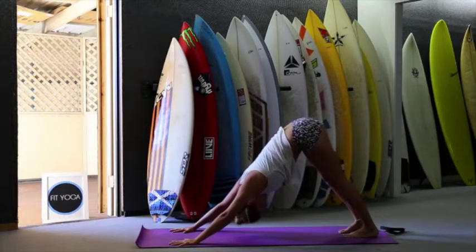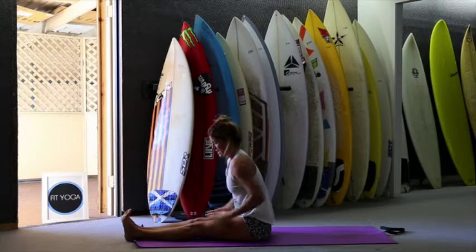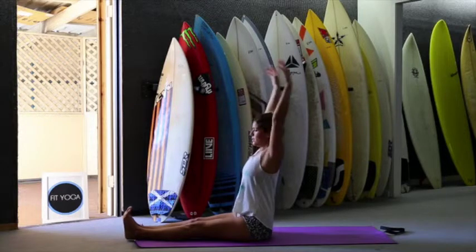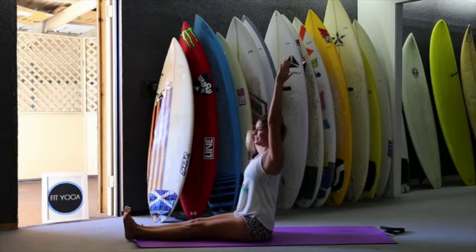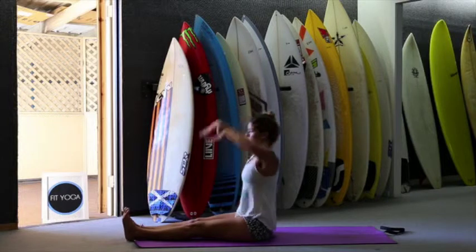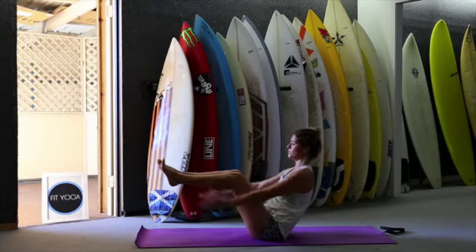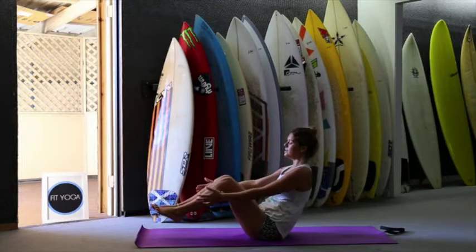Downward facing dog. Deep breaths. From here, jump to sit. Stretch your legs forward. Engage your legs, flex your feet, and we're just going to stay here. Working on the legs, keep your belly in. Stretch your arms up and back. Take deep, deep breaths — you're going to feel those mountain climbers now. Just keep breathing deeply through your nose. You're creating more space in your lungs. Shift your weight back into Navasana. You can stay here with the shin parallel to the floor or see if you can straighten your legs — you're working the psoas more. The trick is not to curve your spine — stay with your spine straight, opening the chest.